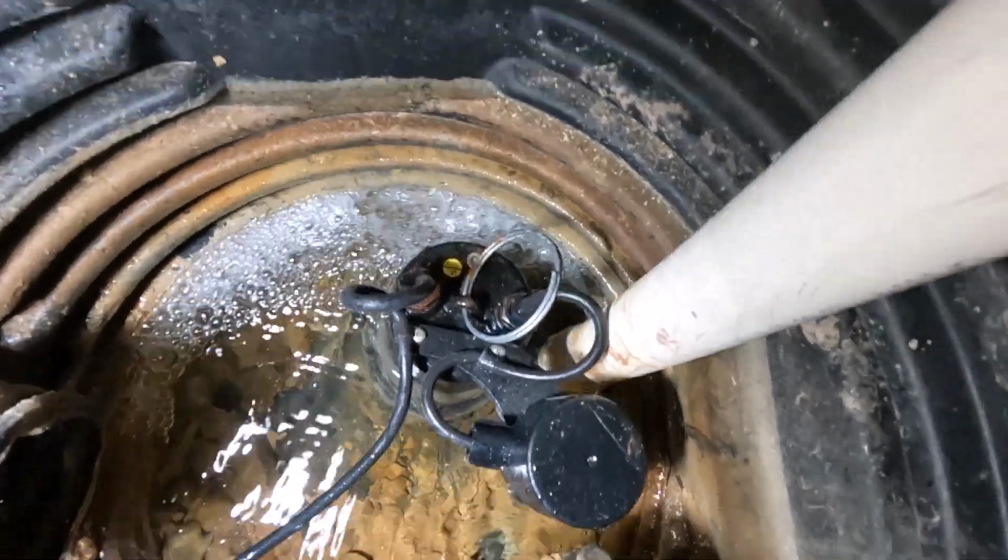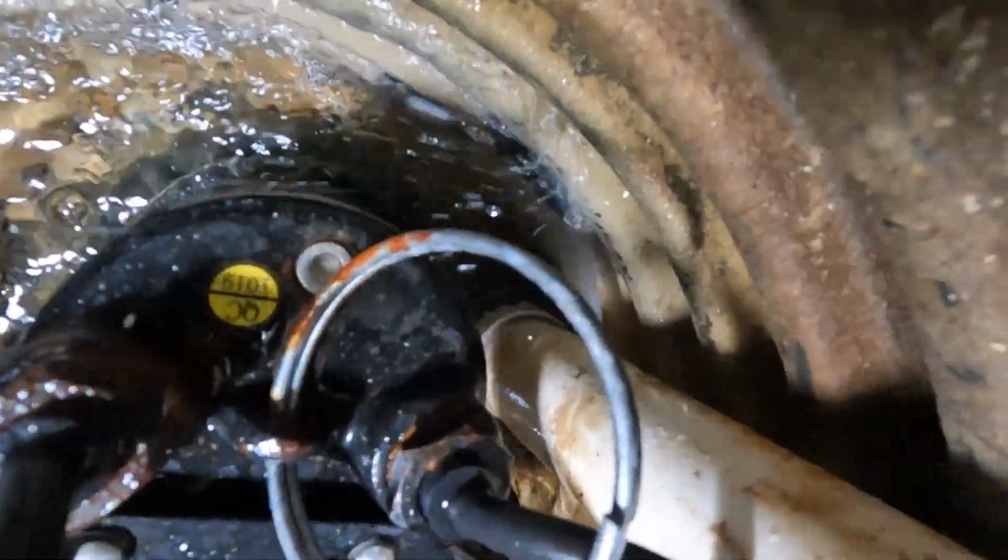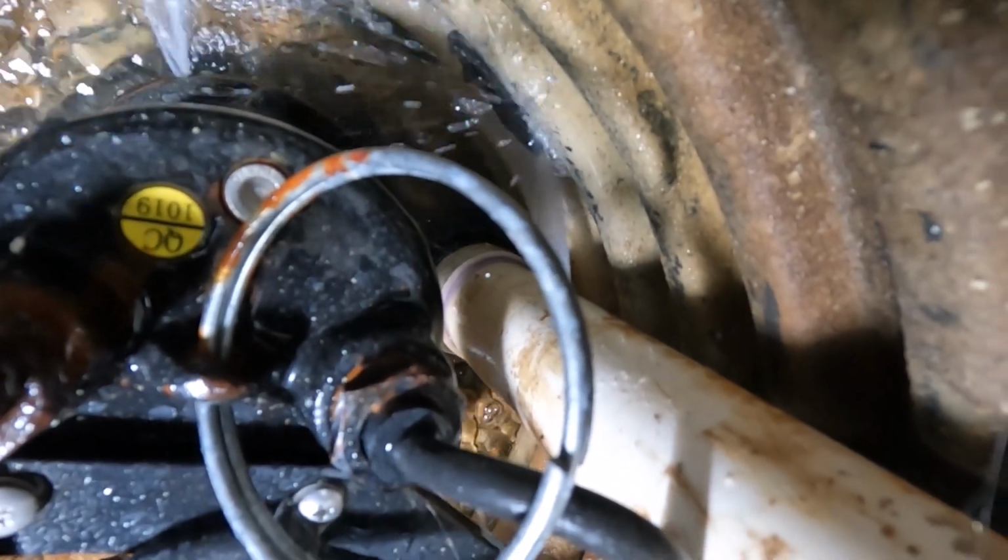And side note, I want to point out something that I've seen some home inspectors write up as a problem, but it's not. And it's a hole in your discharge tubing inside of the sump basket. This is actually something that I think most sump pump manufacturers require, is a weep hole or a relief hole or a drain hole in the tubing inside of the sump basket. And usually it's going to be a 3/16-inch hole.